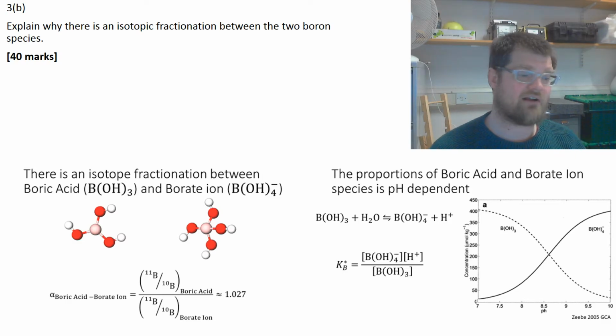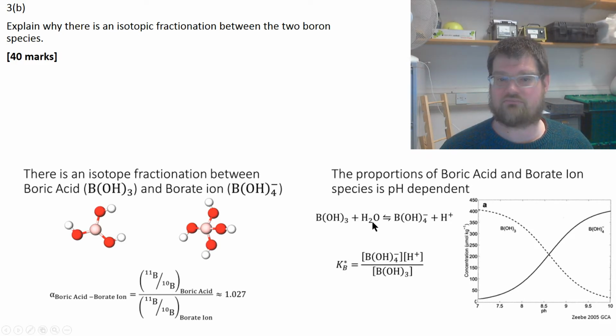Okay, so primarily here we're looking at equilibrium isotope fractionation, because when we have these two boron species, they are able to exist in solution in the ocean, either as boric acid or borate ion, and there's a constant exchange backwards and forwards between these two species, which means the isotopes can exchange between them very easily. Okay, which means that if these species are dissolved in water, they are very likely to be in isotopic equilibrium. Okay, so your answer to this should really focus on the equilibrium isotope fractionation mechanisms and why they occur.